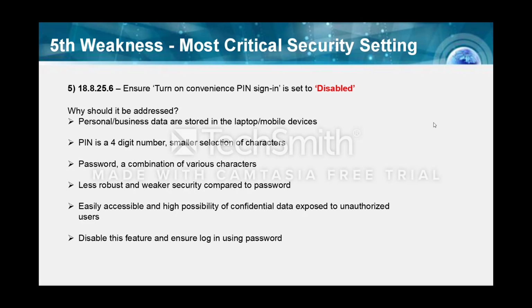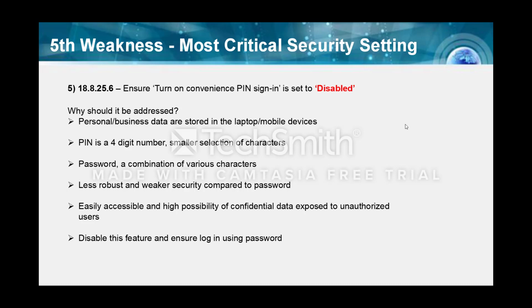PINs are less robust and weaker in security compared to passwords. If the policy is not adhered to, hackers could easily gain access, and there's a high possibility of confidential data being exposed to unauthorized users. Hence, it is recommended to disable this feature and ensure login using password.